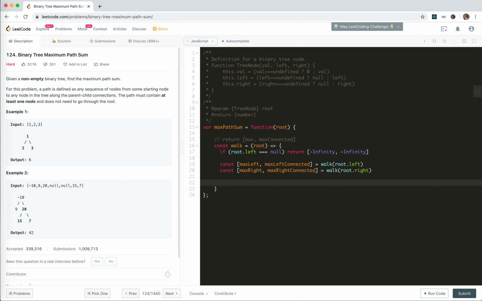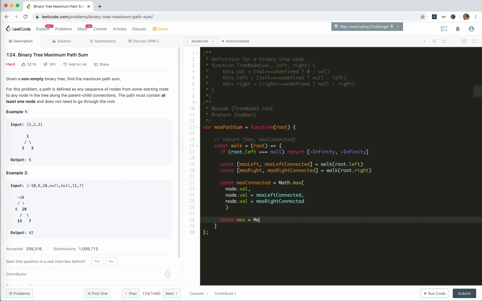So now let's calculate the max and max connected of the current node. For max connected, as we said, let's first consider it, right? Const max connected. What possibilities are there? There are 4 possibilities. Math max. First one, itself. Next one, left connected, right? Max left connected. Third one, we connect with right connected. Or this fourth one, both of them are used. Oh, no. For connected, we cannot use both of them. Okay, this is wrong. We should use only these 3. This is the max connected.